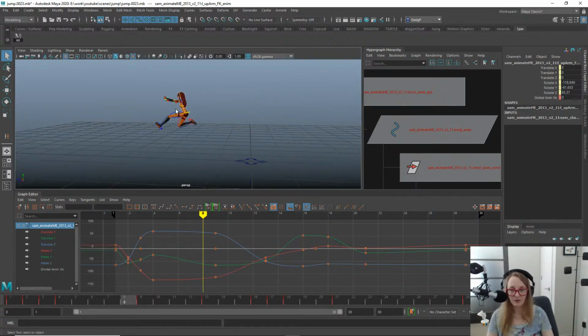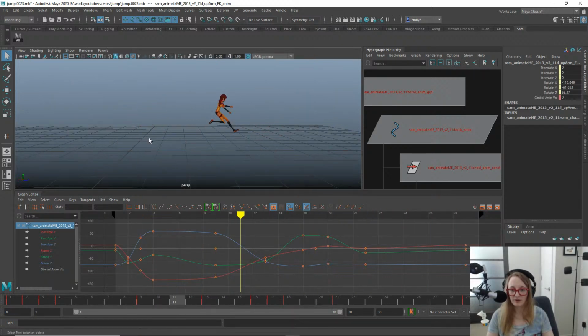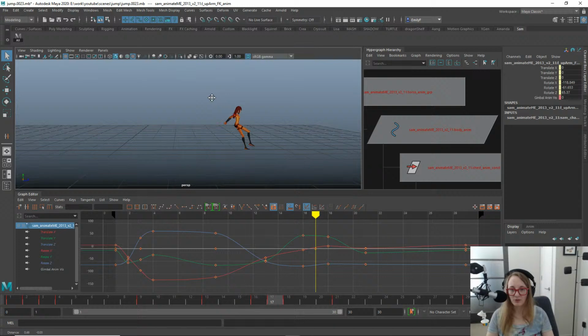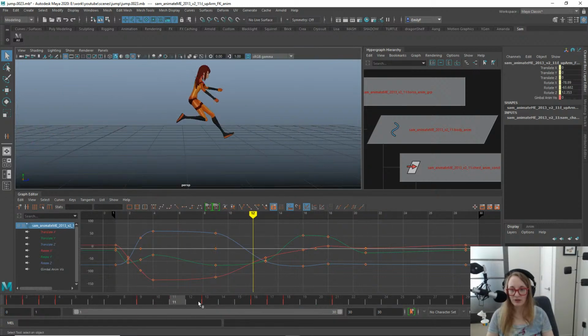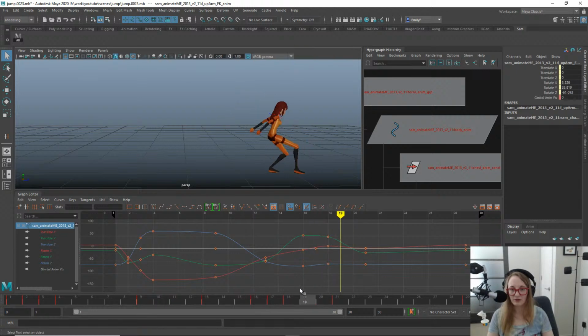Okay, what should we do next here? I guess move on to the left arm. Probably be good. I really wanted to make sure her arm kind of hung in the air a little bit behind her, and then speed up on this follow through here.